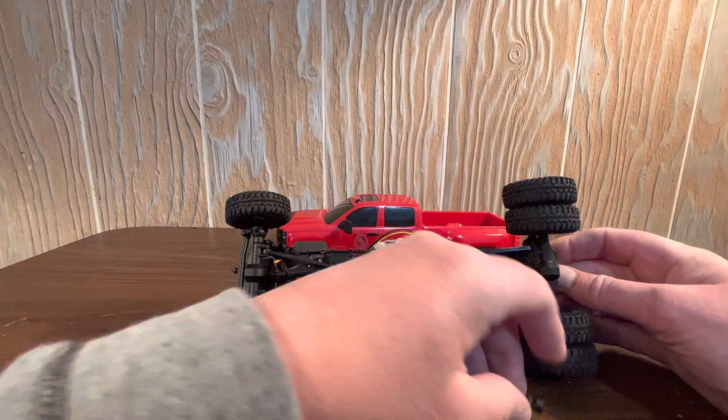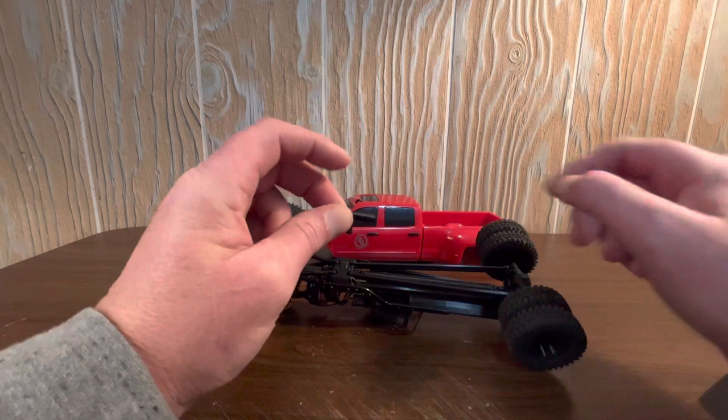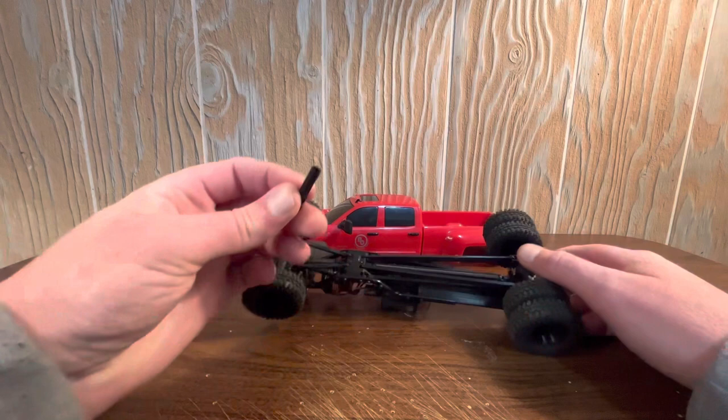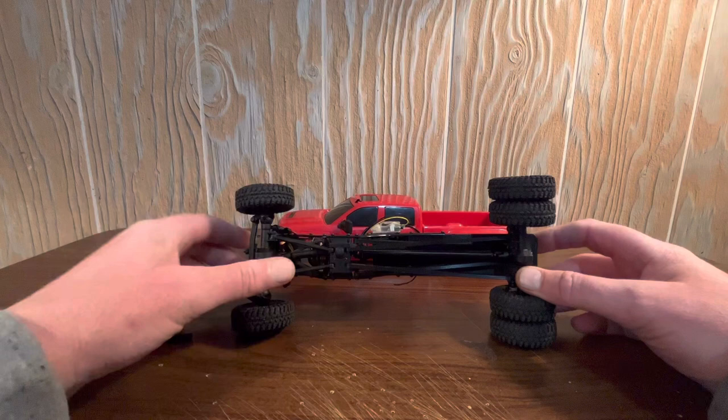And then this piece that has your yoke on it, glue it up real good. I put glue on the sides, I put it on the end, and then you just slide it down in there and let the glue dry. That way, your male end of your drive shaft slides into this piece that you slid in on this side. And then obviously your female goes into his female right there, and you've got your yoke to reattach to your transmission. So the drive shaft was really simple.